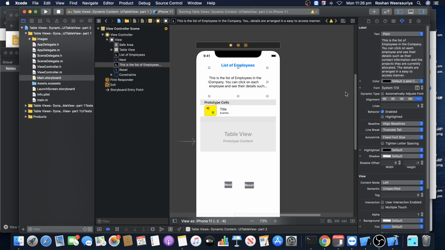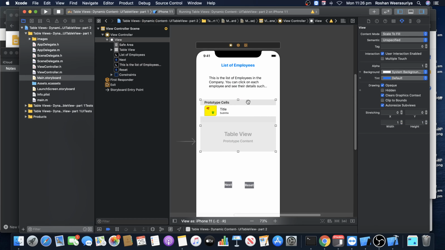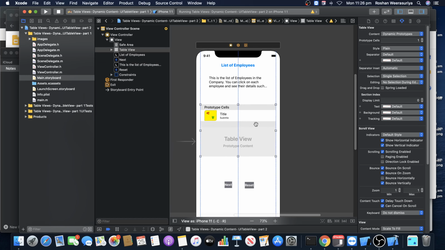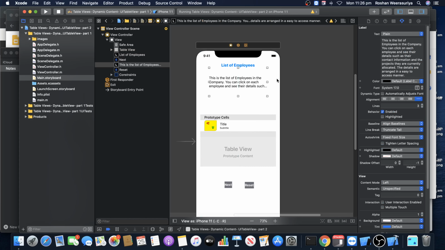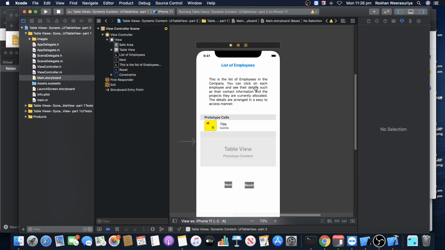And let's increase the number of lines. Let's say 4 or 5, because I have a lengthier text in it, if you remember. So let's set that. Awesome, wonderful. And let's justify the content. This is just to show you that this is what my designer requires me to do.